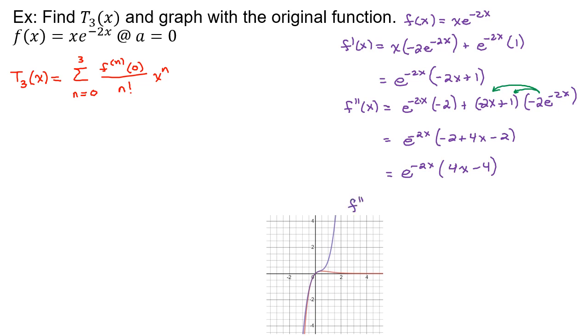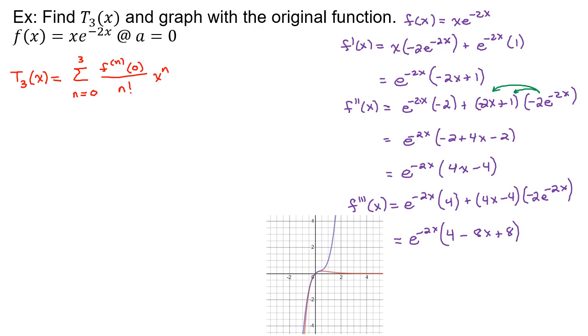I need one more derivative though. Since I'm doing T3, I'll do the first one the way it is, times the derivative of the second, plus the second, times the derivative of the first. Again, factoring out the e to the negative 2x in common, I'm left with a 4, a minus 8x, and a positive 8. Again, multiplying the negative 2 across on each one. So I'll have e to the negative 2x times negative 8x plus 12. Or again, there's a 4 in common. You could factor the 4 out if you wanted to. Same reason that the 4 is in common is because the 4 was in common on the previous one.